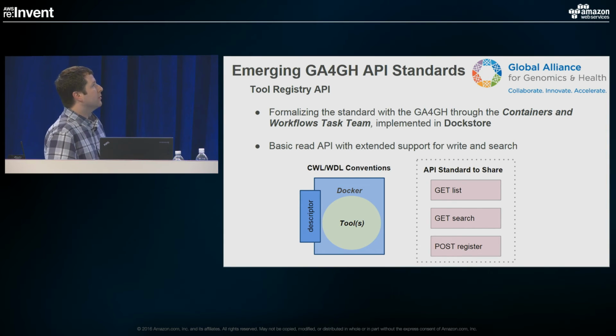So the first one we've worked on is the tool registry API. And this is just a very generic way of describing this Docker image is available. Here's its descriptor. Here's its source in Quay.io. This API, we hope that multiple tools like Dockstore will support it. And that way we can essentially have a federated network of GA4GH tool registry supporting systems so we can share tools and workflows in a standardized way. So Dockstore currently supports it, and we're working with BioShadok and others for those repositories of Docker-based tools to essentially expose their tools to the world using this API.